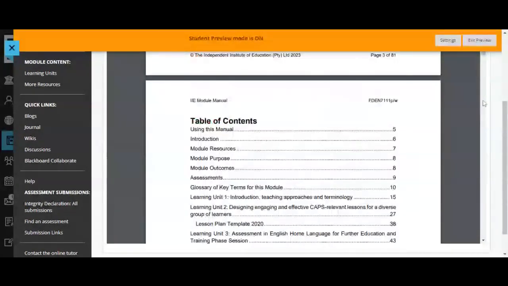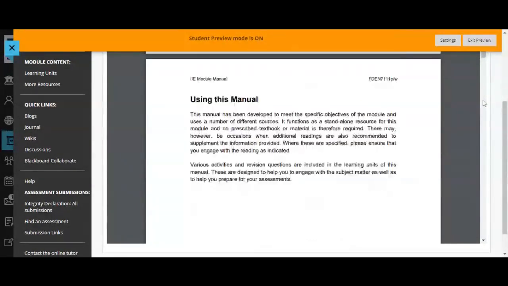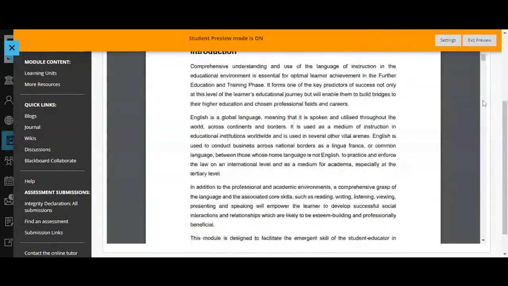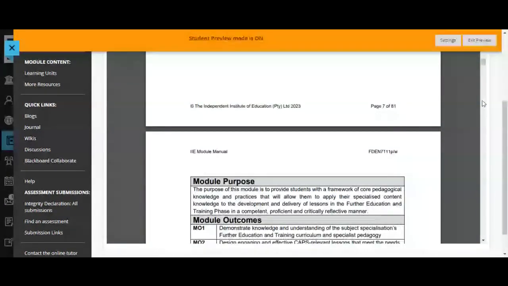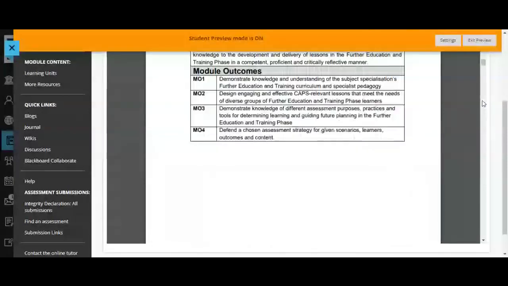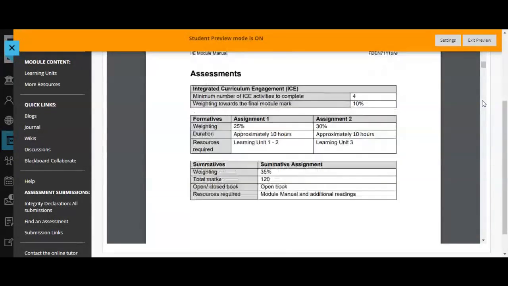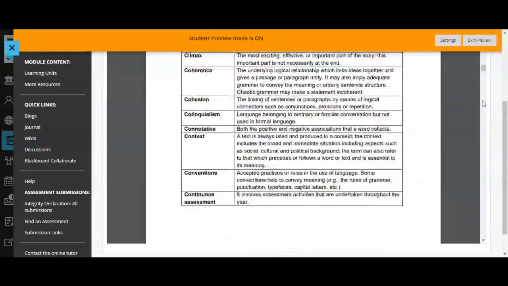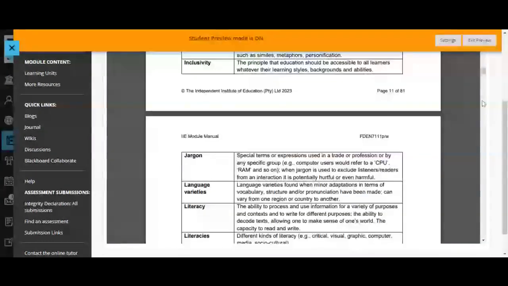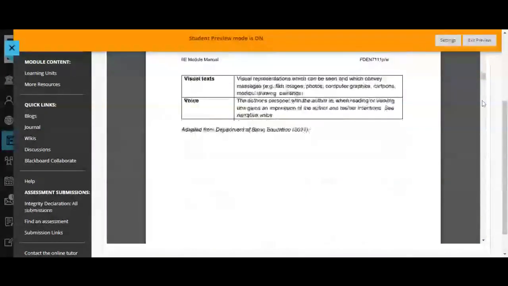Some great resources, some important information. I'm not going to read it to you. I'm sure you're all very capable of reading. So what you need to get out of this module by the end, the assessments, okay, glossary of terms, that's a very useful tool over there.